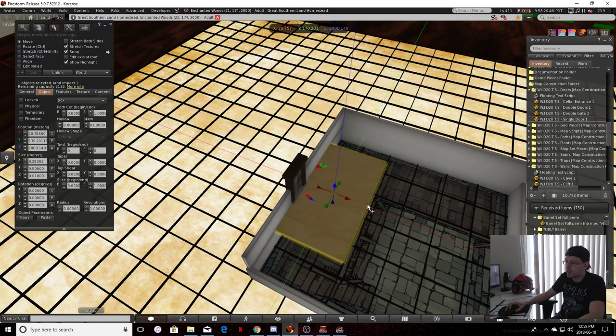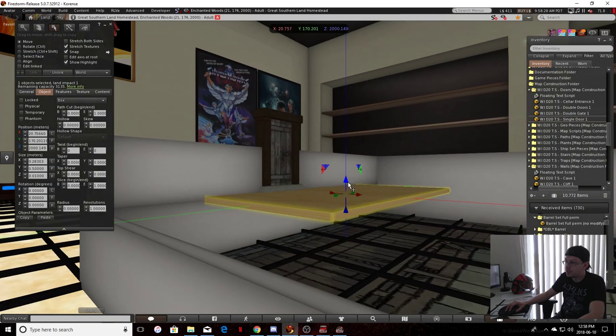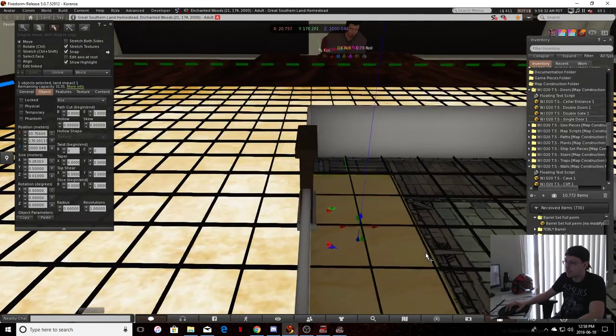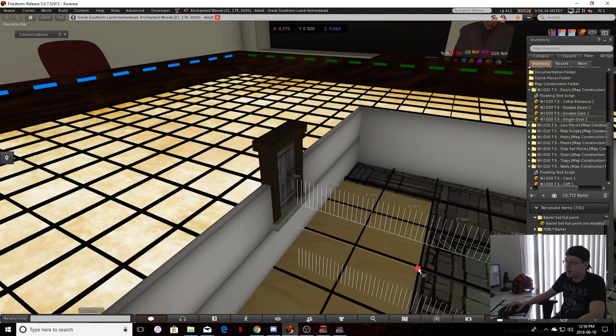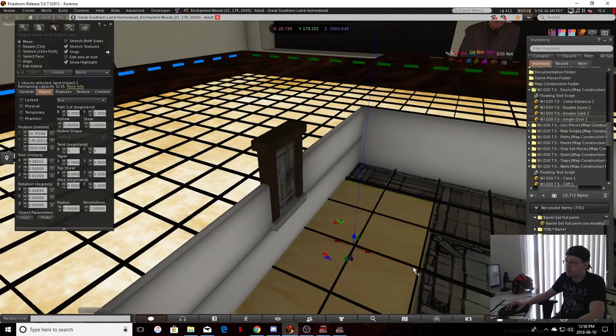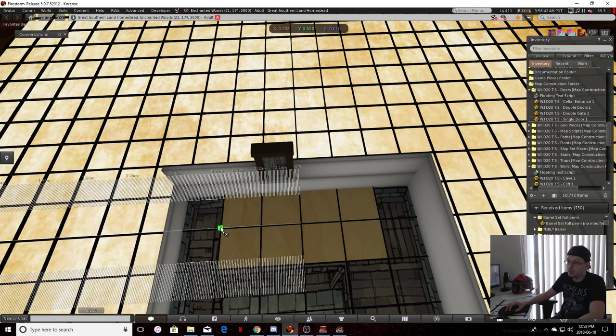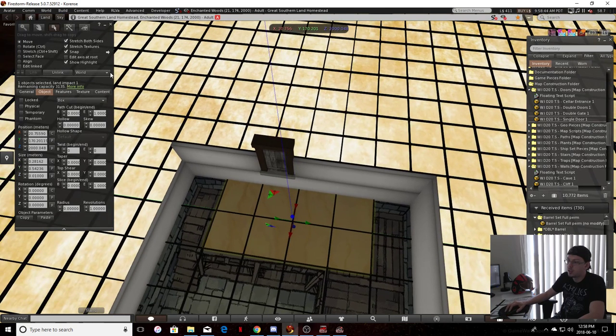Actually, you know what? It's probably a good idea to lower it down so that it's along the alignment grid, but just barely, so that you're able to align it that way.